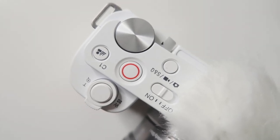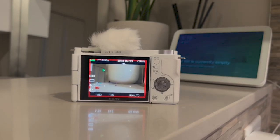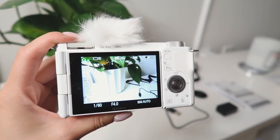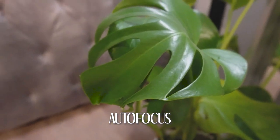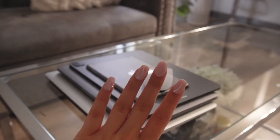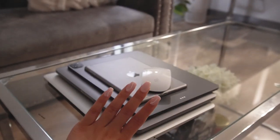While shooting, a few things have been really helpful. When you're filming, there's a very clear red dot on the camera and a red border on the flip screen to show you that you're recording. It also shows the remaining time on your SD card. The autofocus is really, really good — if I shake the camera or move around, it snaps back to focus super fast. When you're vlogging in public with a lot going on in the background, fast autofocus is one of the most important things to look for.